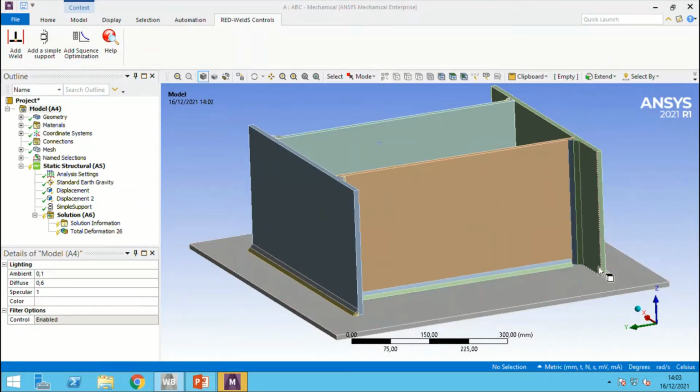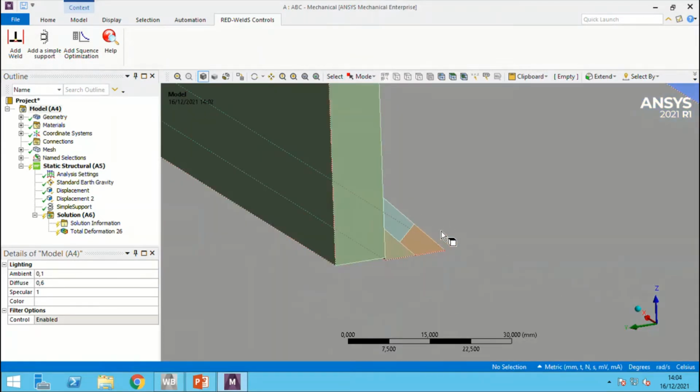If we take a detailed look, we will see that these welds are going to be made by 3 passes. The first pass is represented by this first bead. This is the second one, and this is the third one. This is just using the logical order.